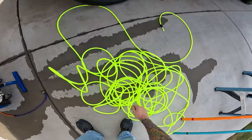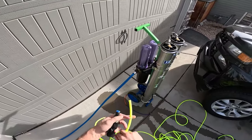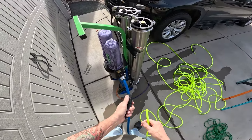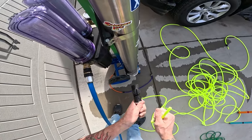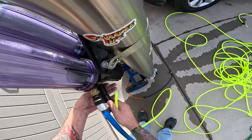Let's get going over the setup with the system and a pole. We're going to grab the end of our water fed hose line that we're going to use from the system or the reel to our brush. If you had a hose reel with a garden hose thread fitting, you'd attach that and hook the high flow hose to it, but for today we're going to hook this hose directly to the system.